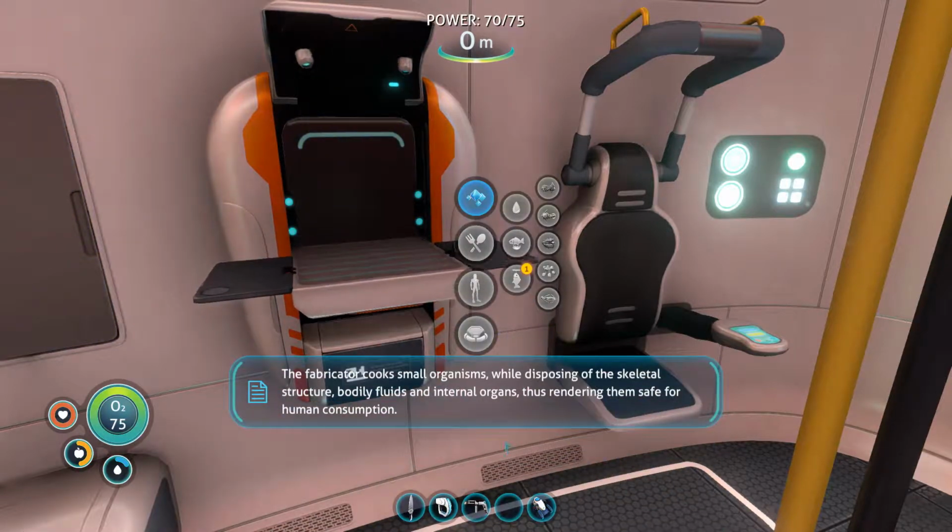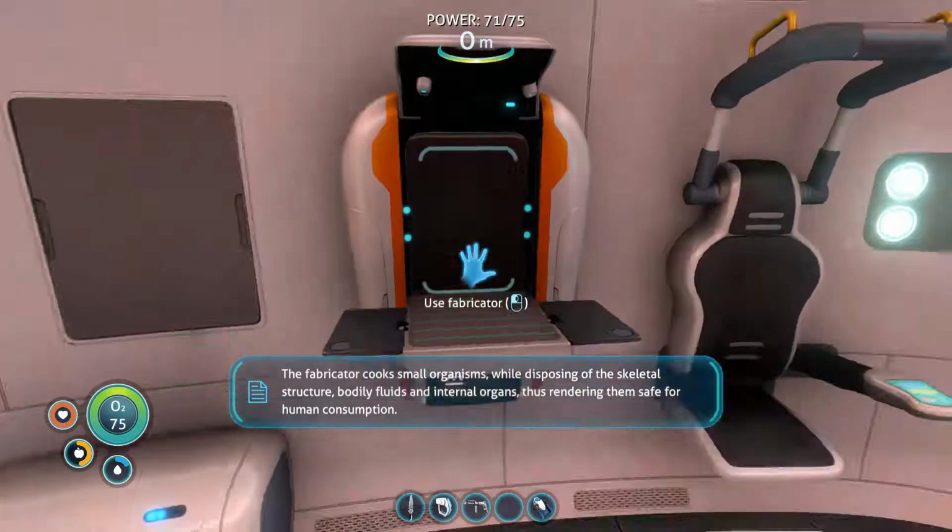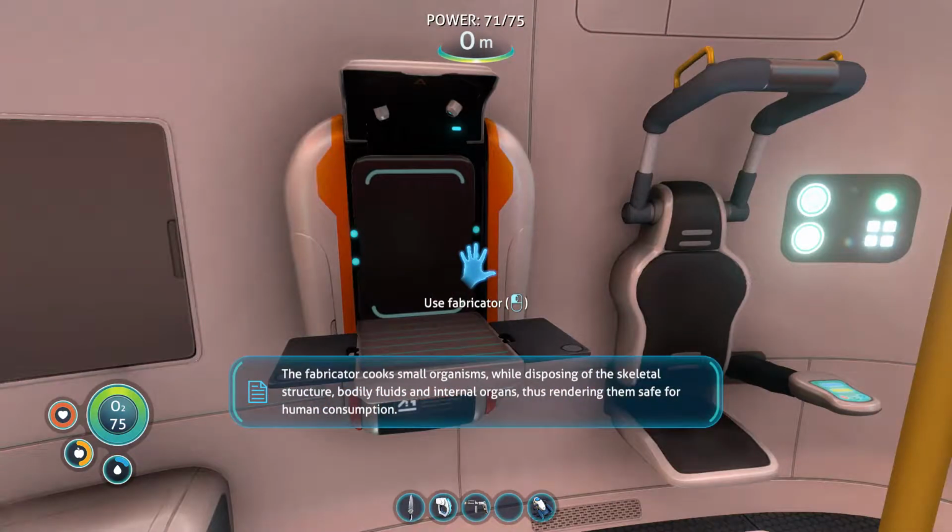bladderfish. The fabricator cooks small organisms while disposing of the skeletal structure, bodily fluids, and internal organs, where? Thus rendering them safe for human consumption.